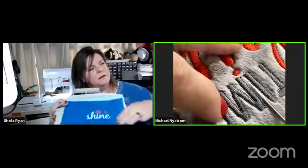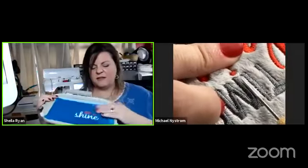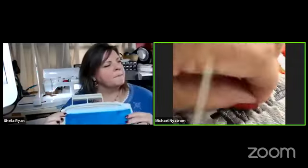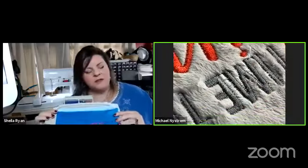Oops. Sorry. Mine's mostly done. I think there's a little bit in there, but I'm going to do that at the end. Okay, and it stays underneath. So the stuff that's underneath the letters is just going to stay there. Yeah. Right? You'll never see it.